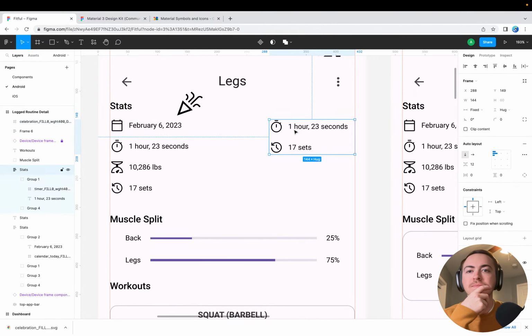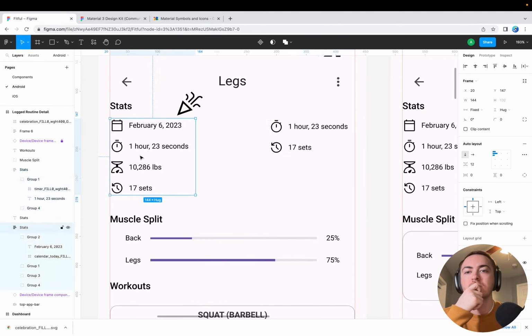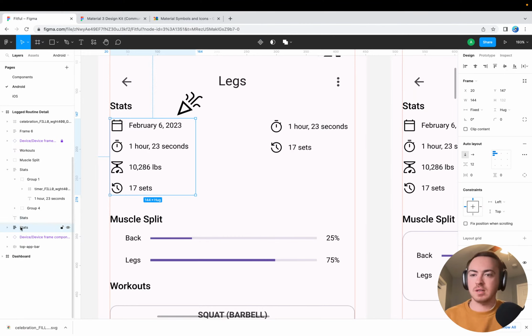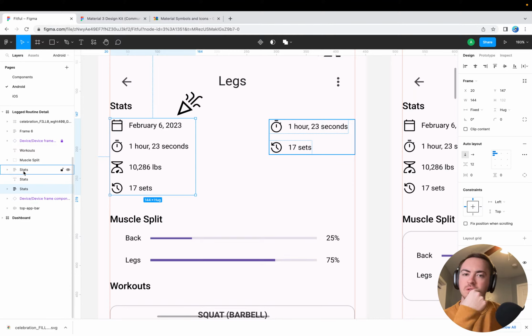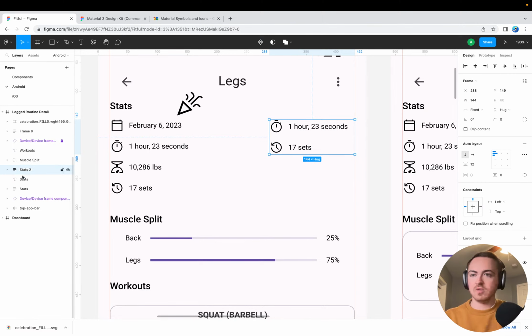Then we'll do, trying to think. I'm a little lost. So this is stats, yeah. Okay, I see. I have stats and stats. Oh, okay. I'll just call this stats 2.